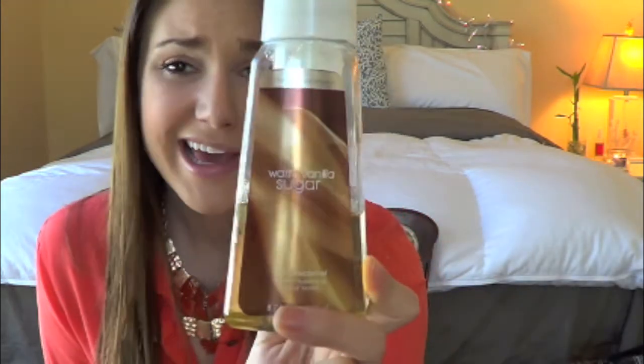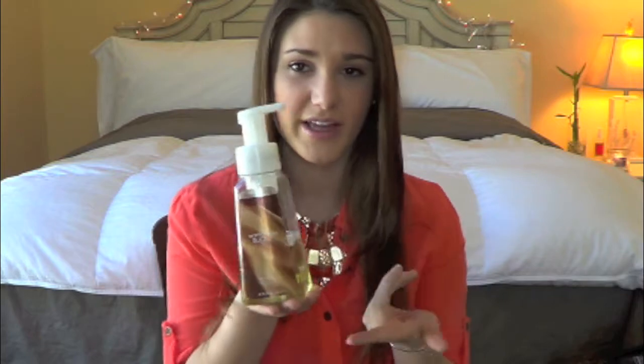The next product I've been loving this month is kind of skincare-related but not really beauty-related — it's just a hand soap by Bath & Body Works in the Warm Vanilla Sugar scent. I've used their hand soaps in the past, but I've never really found a scent that I liked the way my hands smelled afterwards. This one leaves my hands feeling so soft and smelling so sweet. I just love the way it smells after I use it, and I haven't had that result with any of the other ones.